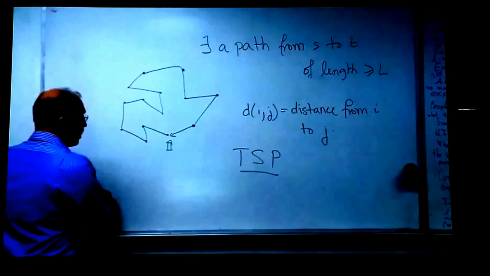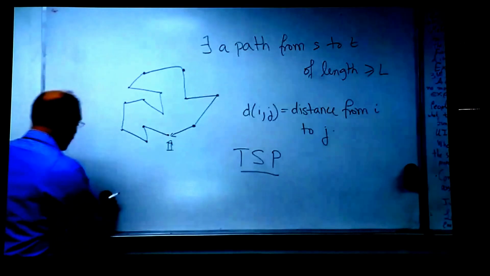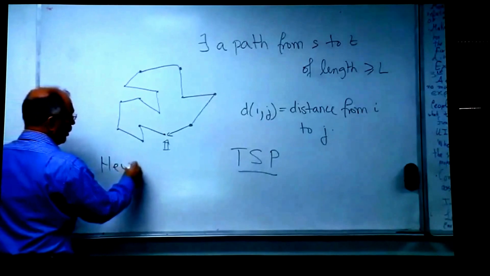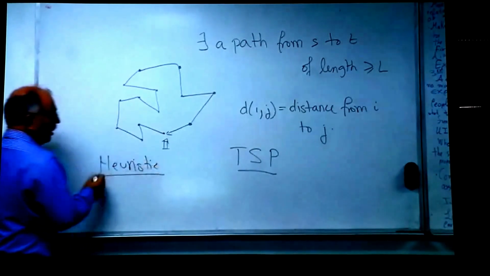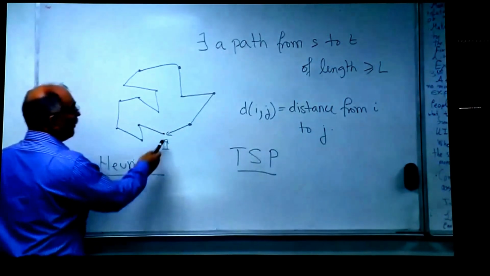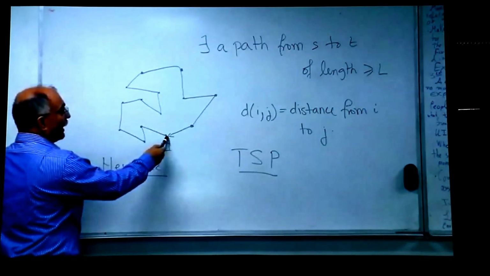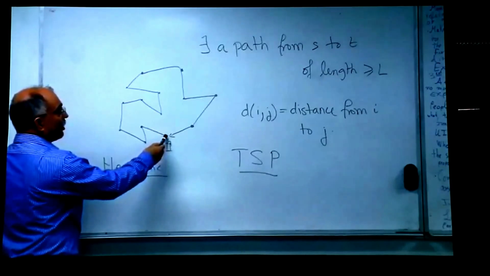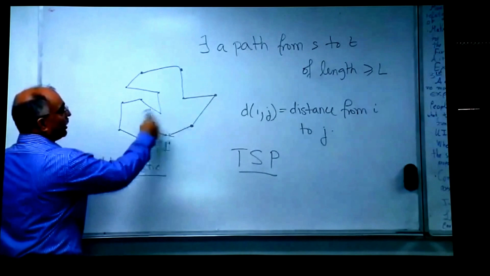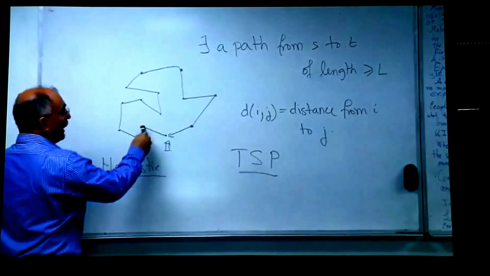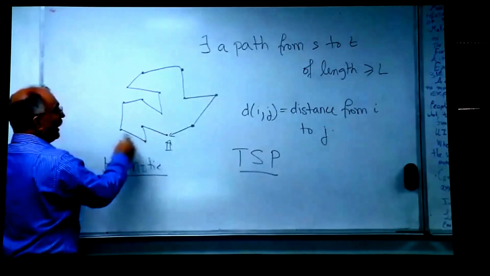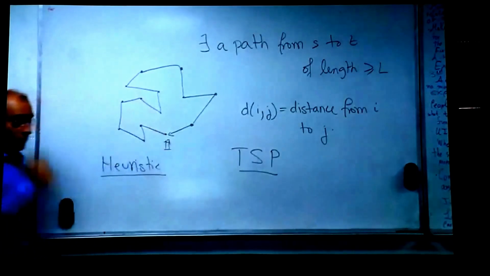So here comes in the notion of an approximation algorithm. A lot of people have developed different heuristics. A heuristic is simply a rule that we use to come up with some solution. So a simple heuristic might be, for example, start from your house and then simply go to the nearest unvisited node. So if you started from here, you just look around and say, what is the closest city that I need to visit? I go there. And then I look around from that point, I go to the closest city from there that I have not visited so far. And I keep repeating this rule, and that might give you some tour.